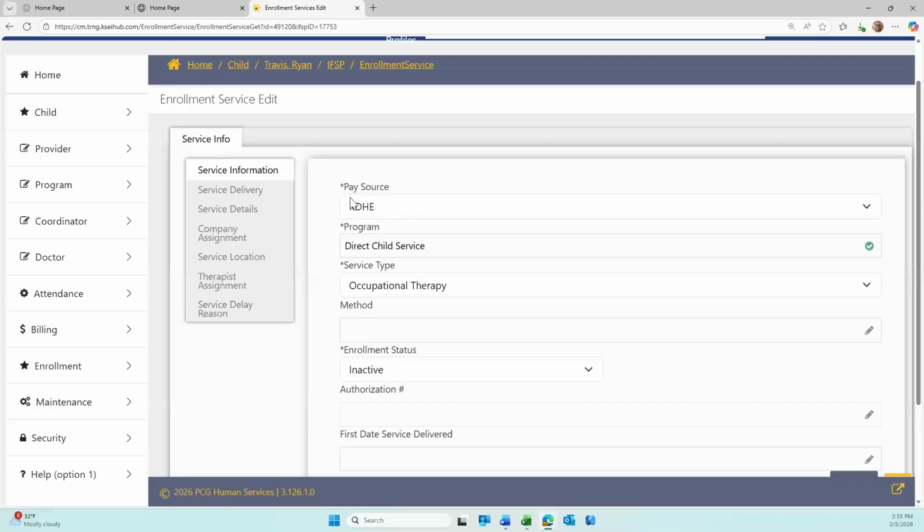And then when it moves to service logging and billing and claiming is when that child's funding sources are going to be picked up, and it will automatically determine that it's going to be billed to Medicaid or whatever. I think Medicaid is probably the only option at this point, but if that child has Medicaid, it will be billed to Medicaid.